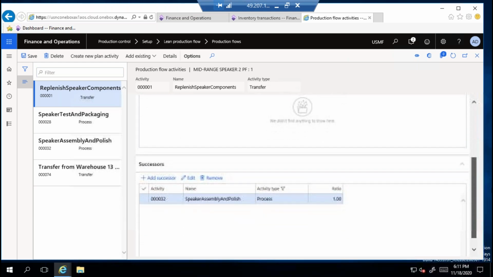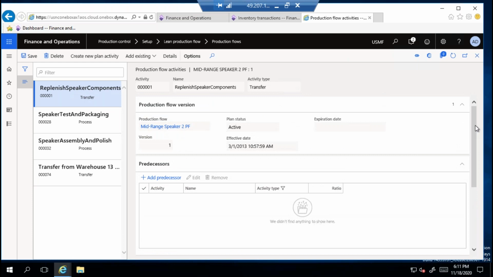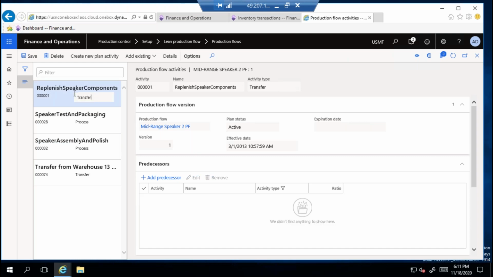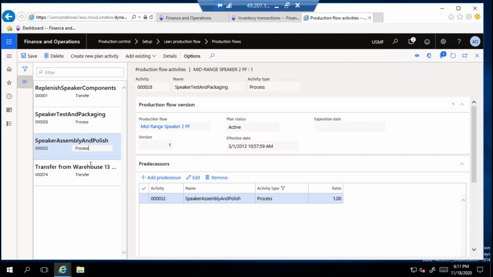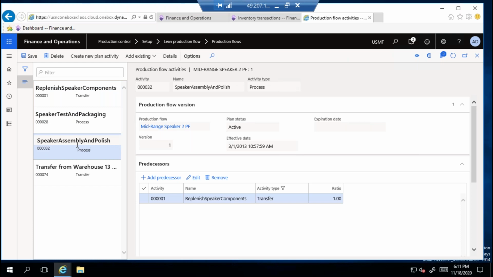So this is my first activity, and second will be the speaker test and packing, then speaker assembling and polishing, and then transfer. Sequence steps. Yeah, understood. So here transfer means start and process and transfer back to the warehouse. So here you are taking material from the warehouse to the production area, you are doing these two processes, and you are giving material back to the warehouse.